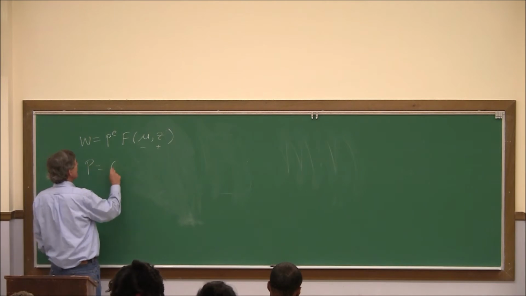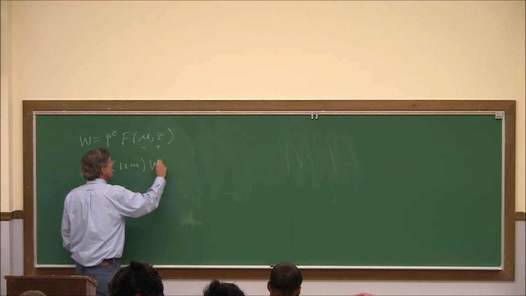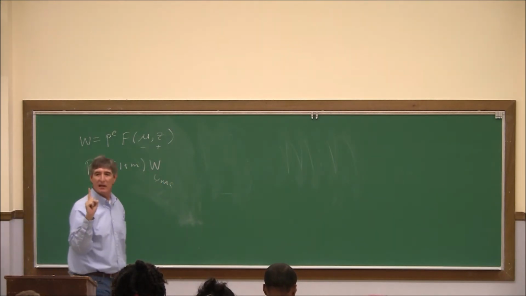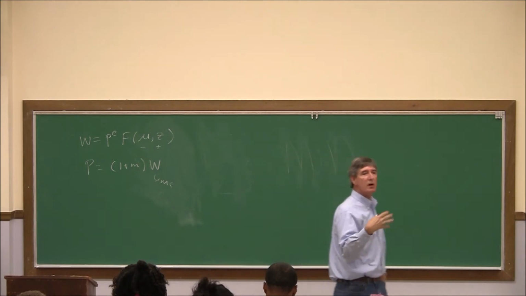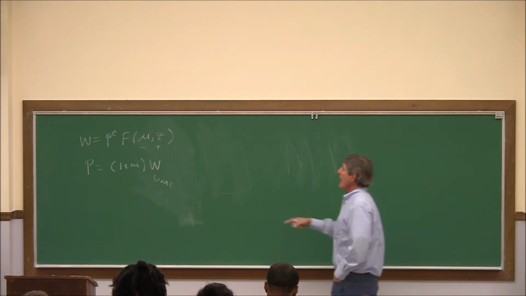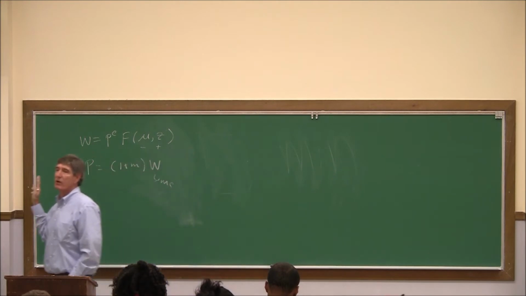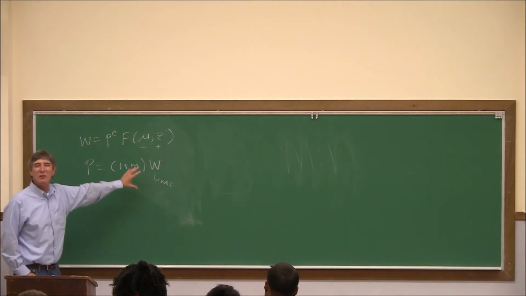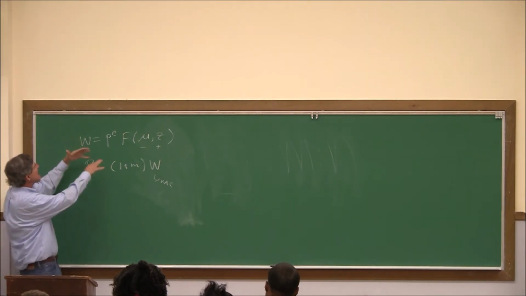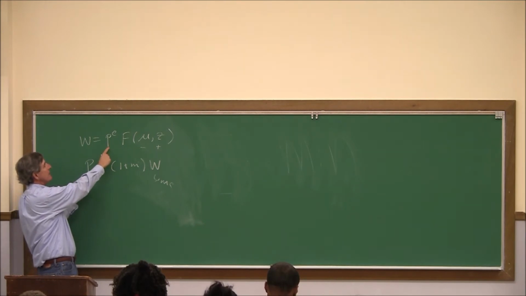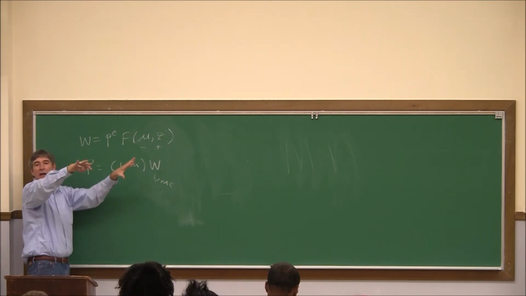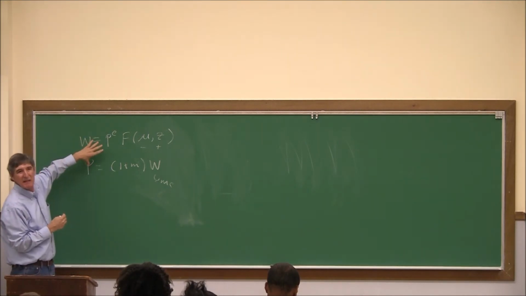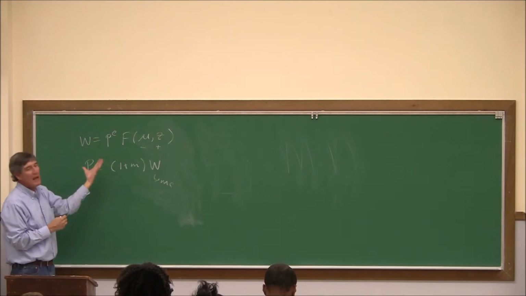Then we had another equation, P equals 1 plus M times W. This was just the marginal cost because there's only one factor of production, labor. So W is the cost of one more unit, that's the marginal cost. M stands for markup, so this is just the markup over marginal cost. This is really the labor demand side of it. So we can put these together for a fixed P^e and a fixed P, because those are determined at the aggregate level. So in the labor market, individual laborers would take these things as given. So we're going to take P and P^e as given, and just figure out what the wage outcome is.